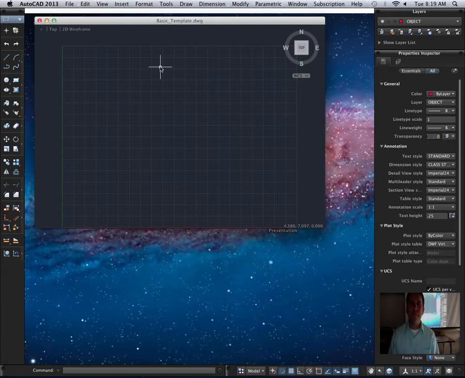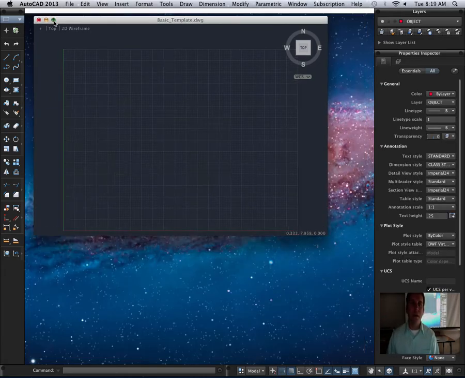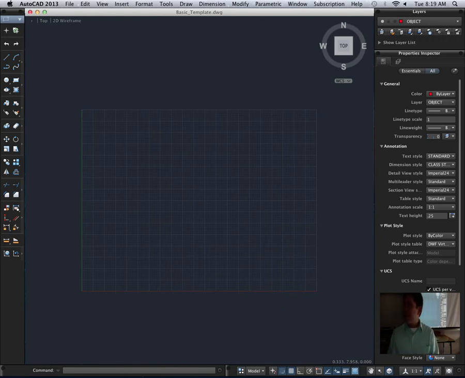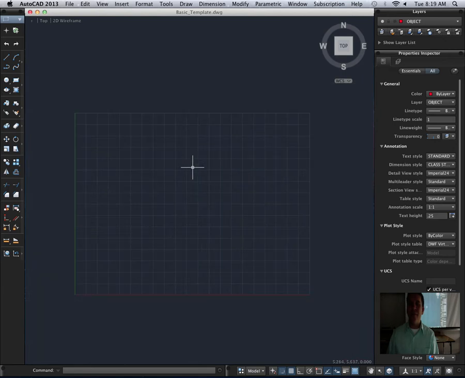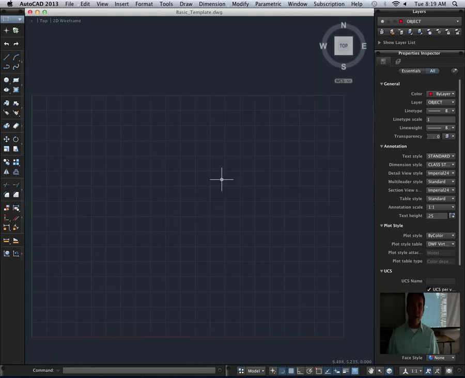Even though it says read only? Even though it says read only. We'll ignore that at the moment. So you should have something that looks kind of like this on my screen here. And again, as we discussed earlier, with our mouse wheel you can zoom in and out by rolling it up and down. And you should have just a nice sort of checkered grid here.